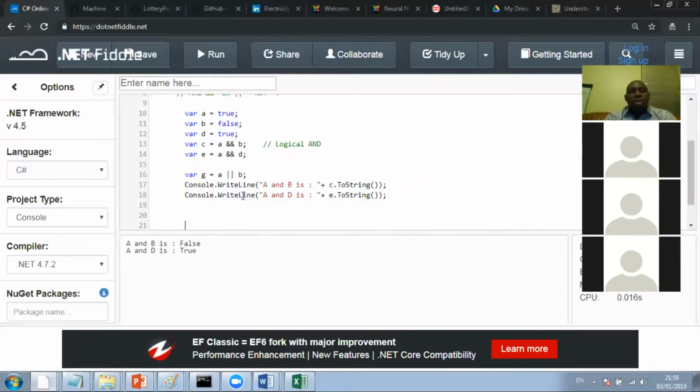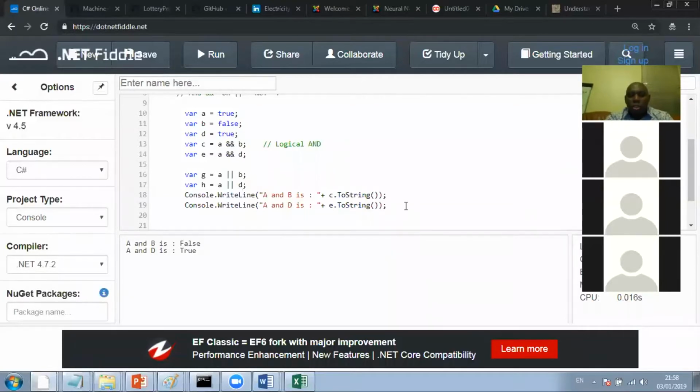Okay, so now we are trying to look at OR for the two values. So H is equal to A or D. Let's do that.